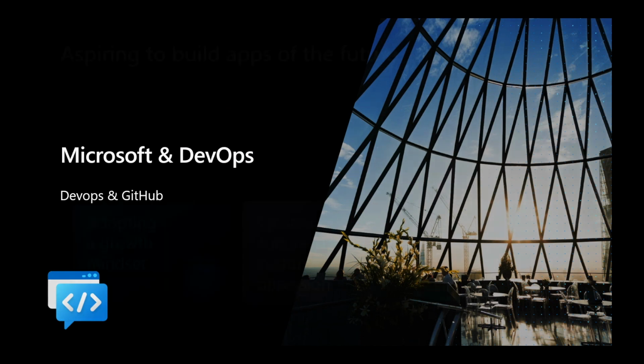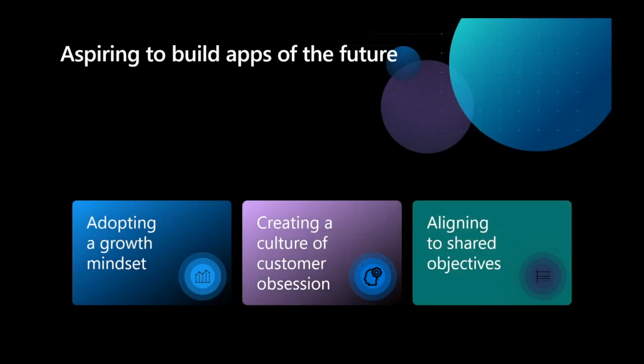So I'll talk a little bit about Microsoft and our DevOps journey, and it very much is a journey that we're on. I am not standing up here saying that we know how to do DevOps, that we've got all the answers. It's a long journey. It's a journey in which we've made many mistakes, I am sure. It's had pain along the way. But some of the things we've learned on that journey is what I'd like to talk about, and some of the things we do to try and address those things.